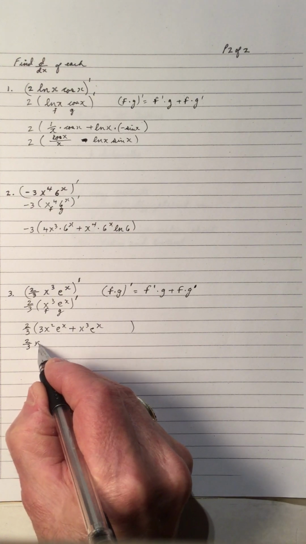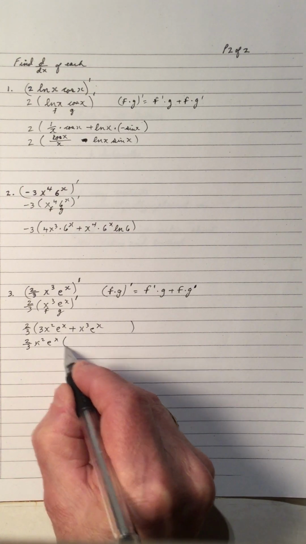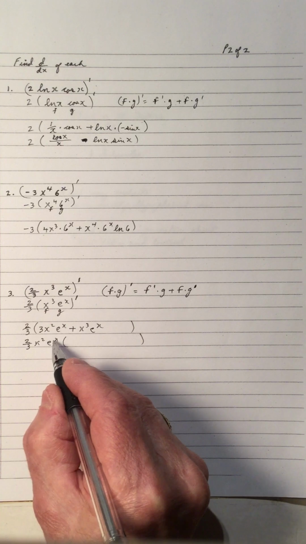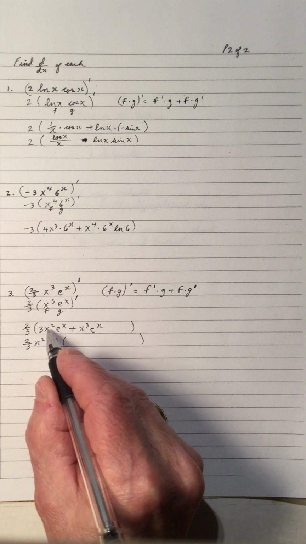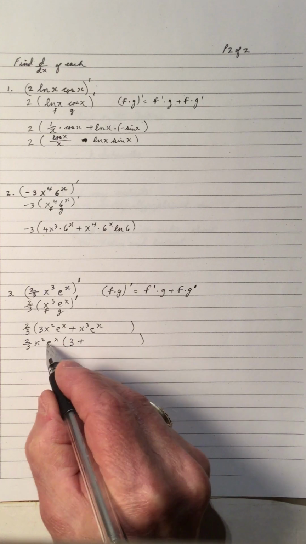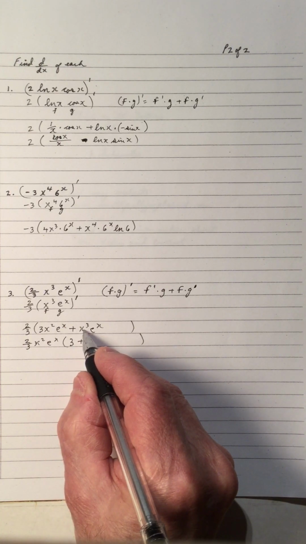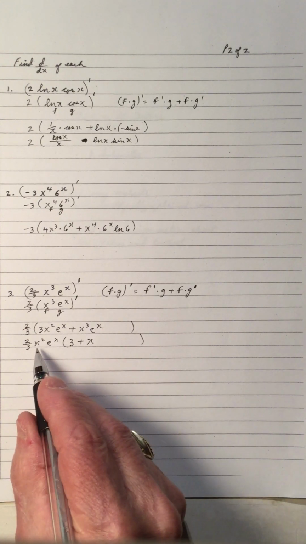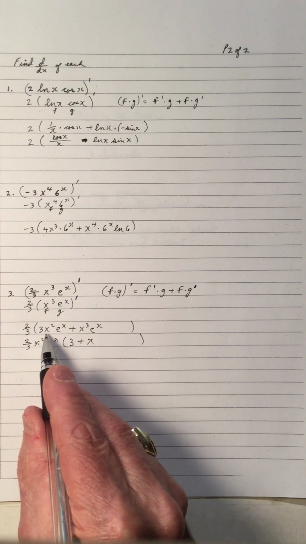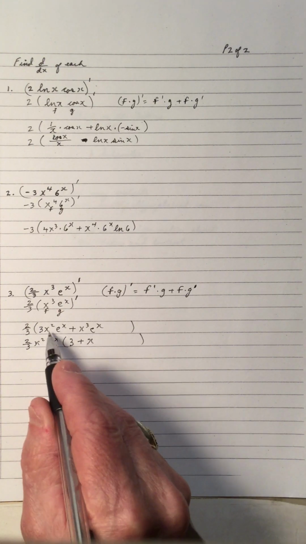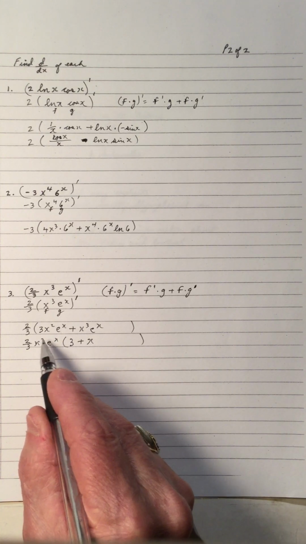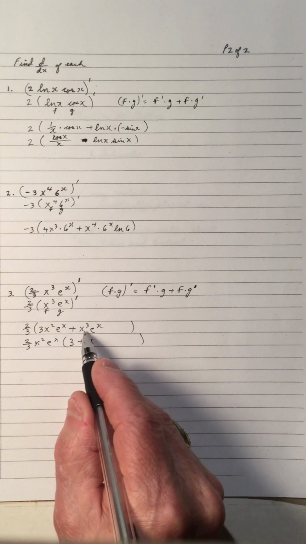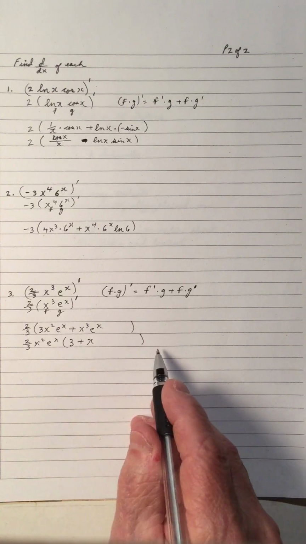If you wanted to, you could take out x squared, and you could factor out e to the x. So there's 2/3, with x squared and e to the x coming out. You have a 3, plus x cubed divided by x squared is x, and e to the x divided by e to the x. So if you want to simplify this expression, there's a common factor of x squared e to the x in both of these terms. So divide this expression into this one and you get 3, and divide this expression into this one and you get an x. And so that's the final answer.